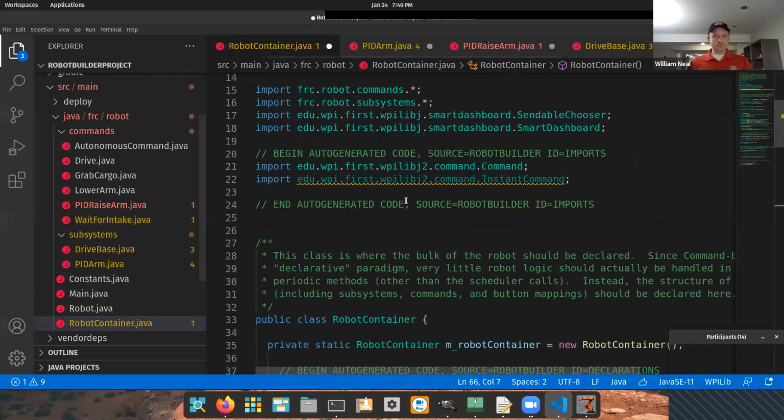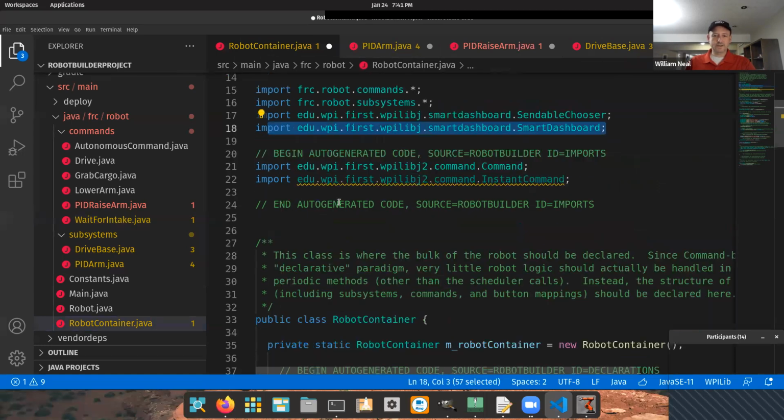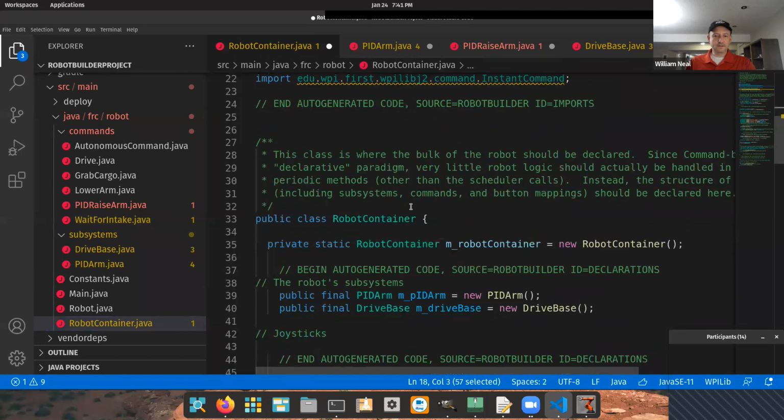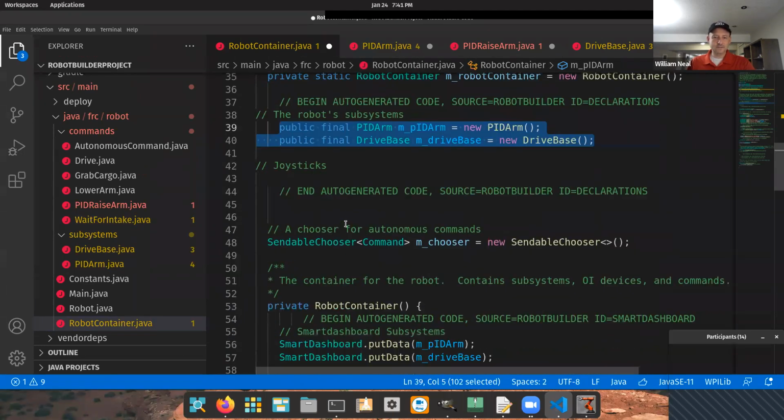Yeah, let's take a look at our robot container as we're speaking about that. Our sendable chooser is a very nice set of choices that we use for the autonomous routines. Our dashboard is in here, importing the commands. And what else do we have here? Oh, we defined our arm and our drive base. There's the subsystems. And look at that, it's all auto-generated.